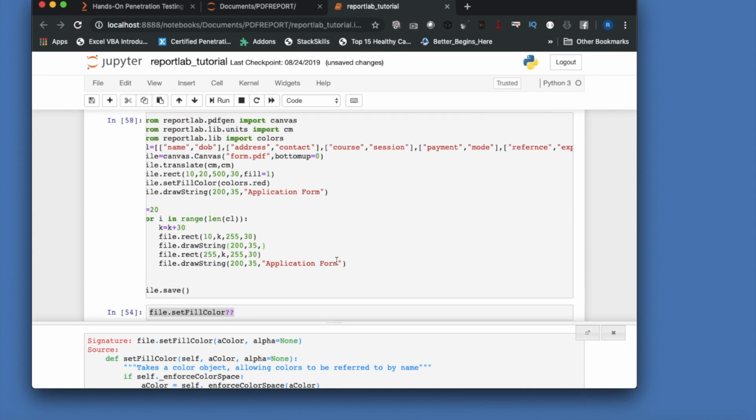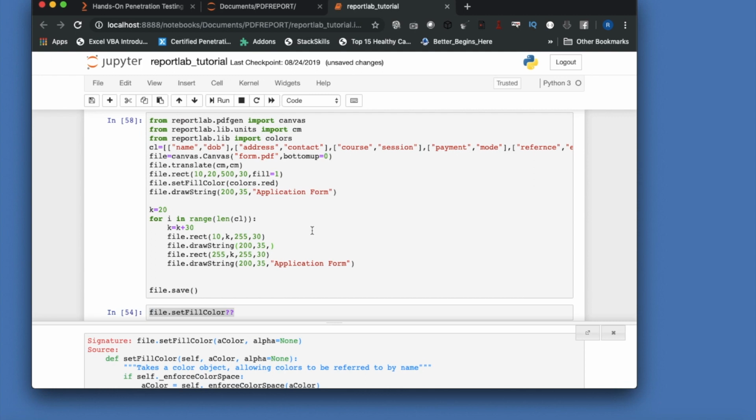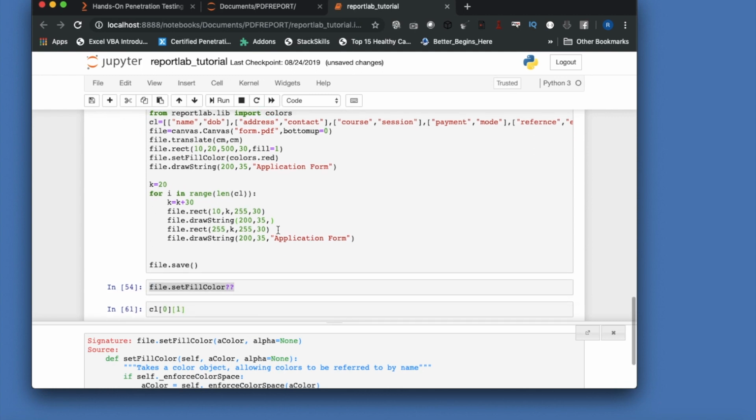So we can iterate. It is going to be CL[i][0], and here it will be CL[i][1], simple. And now we need to decide the position, right? For the first thing, I think 40 is fine because our overall width is 255.